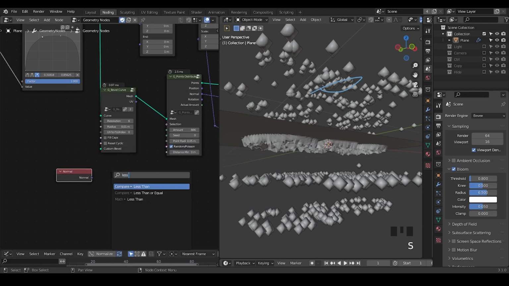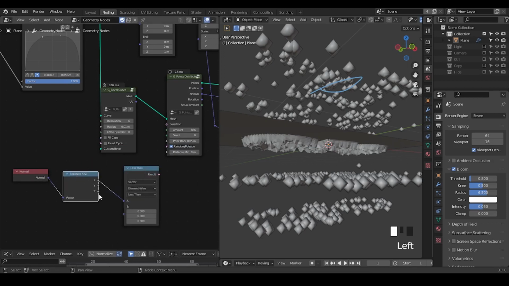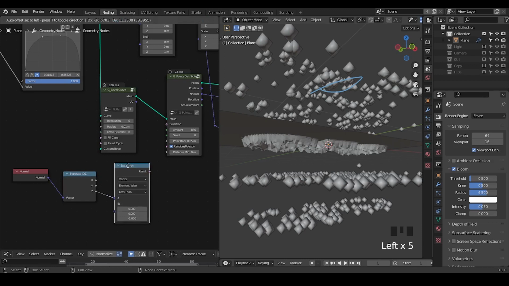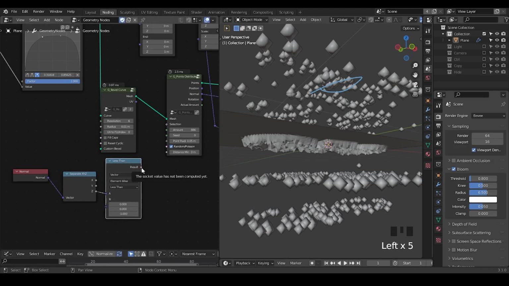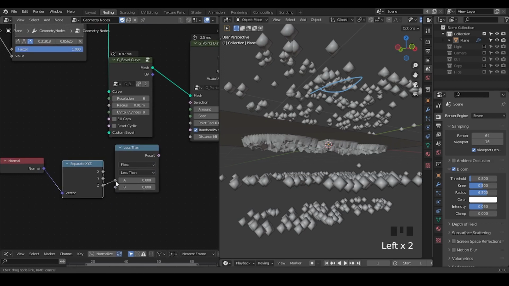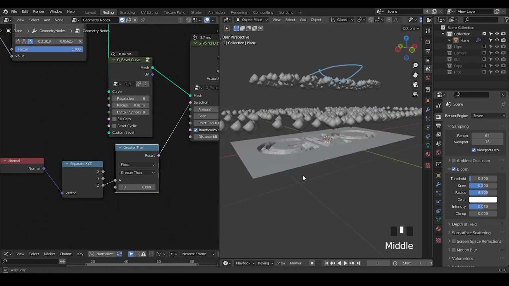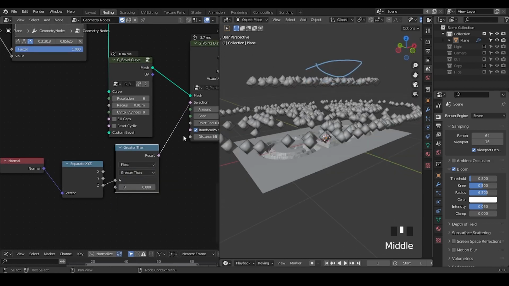I guess I'm going to compare with the less than. Actually, I need to separate x, y, z. So that's when the z is negative, then there are no instances. I need to take a float. Okay, so I'm going to use the greater than. And then everything is shooting up.